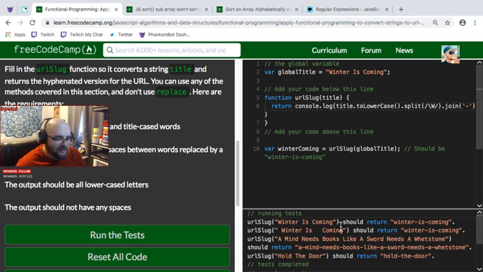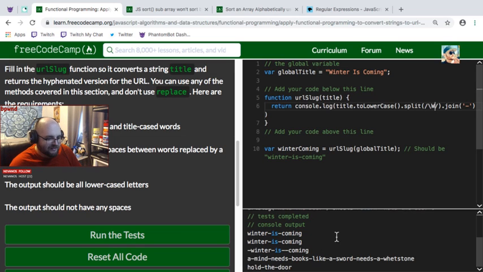Let's see how that works with our tests. So we're still where we were before, so that's good.